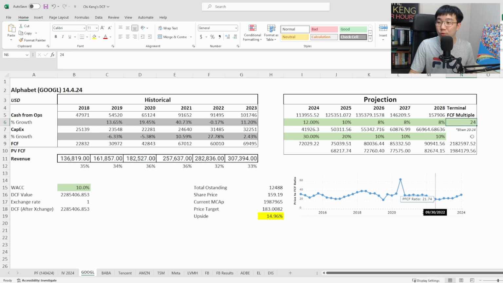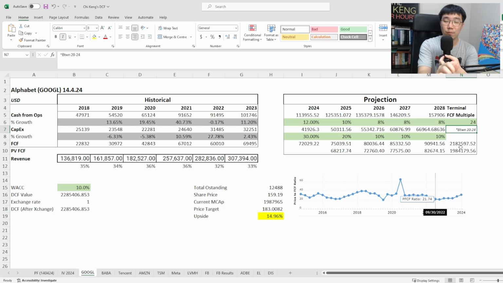So the first question from many new investors is, how am I going to get the free cash flow multiple? I don't know how much to pay. Is 10 too high? Is 15 too high? Is 20 too high? And how did you get to this conclusion that 20 to 24 is a fair valuation multiple? I think we can do it in two ways. One is a relative approach and one is an absolute approach.